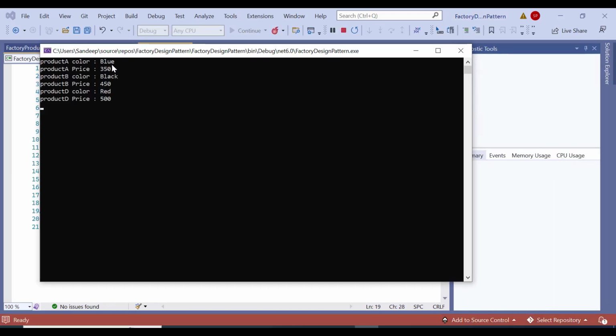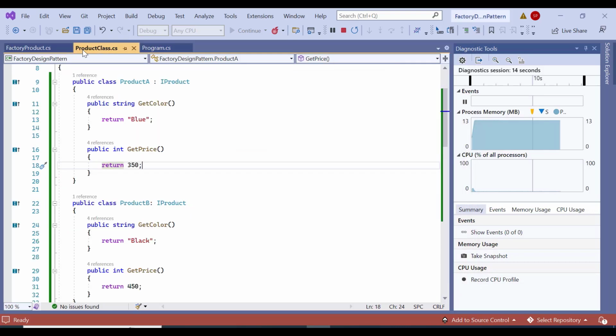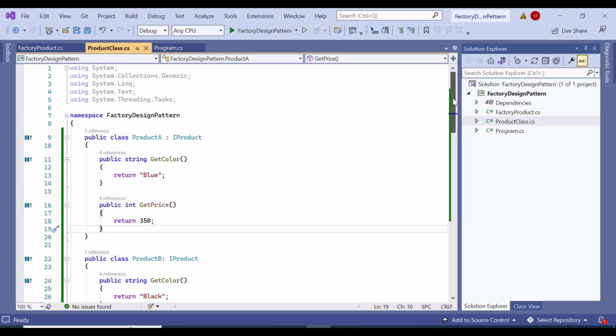Let's run our application. It has printed the product details. Let's verify them. So the product has a blue color and its price is 350. I have verified all the product details are correct.